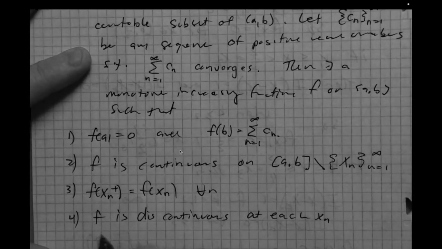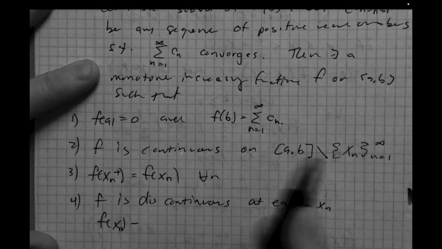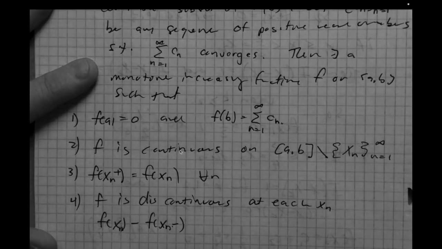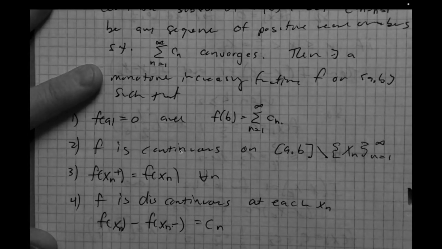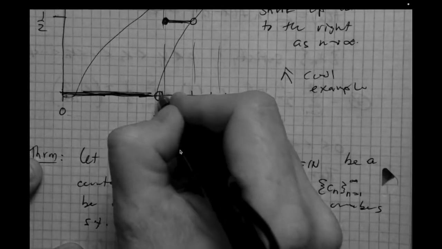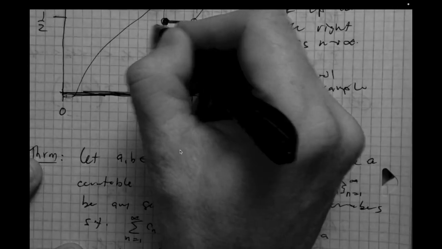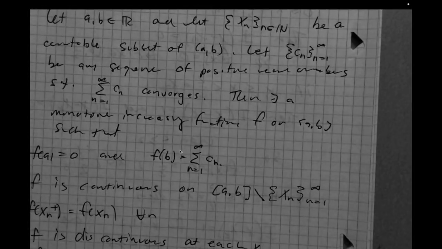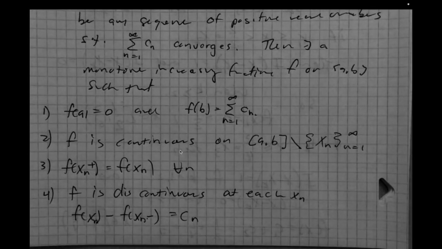So for example, f of x sub n, if I subtract the left-hand limit from f of xn, I would get the jump. Right, so basically if I subtract the left-hand limit, if I subtract this value from this guy, that's the jump. Okay, and so those are the four properties. And so we'll use this theorem later on in the course, but it's also just kind of a cool theorem, and it just encapsulates all of the things that we just discussed with our example monotone function.